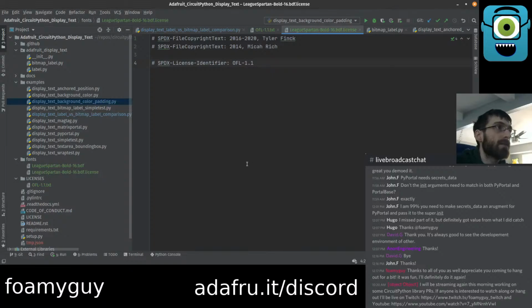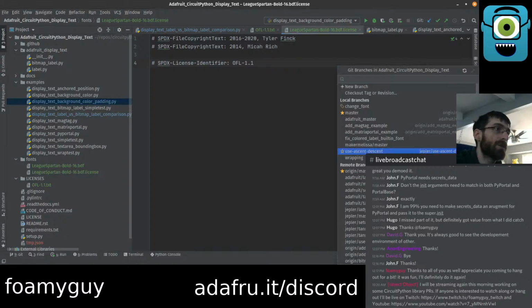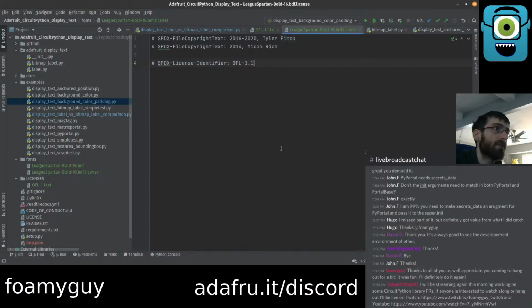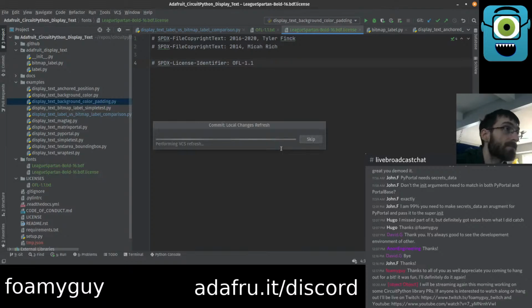So we ran pylint, we ran black. I think we're ready. Let's go ahead and push this. So if you remember back to the beginning of this video, the way that I created the branch is set up so that when I push it, it's going to push it to my repository. So I'm going to go ahead and do that.